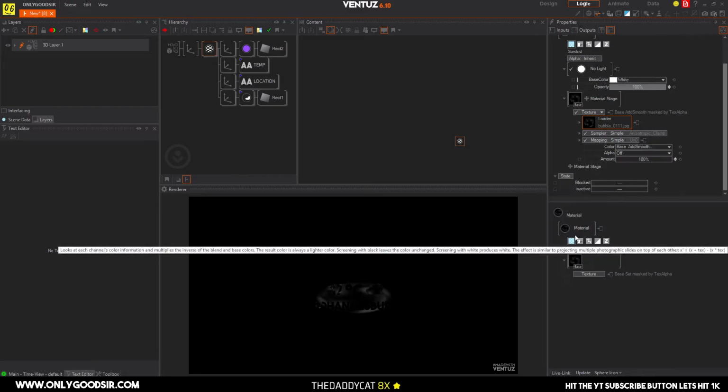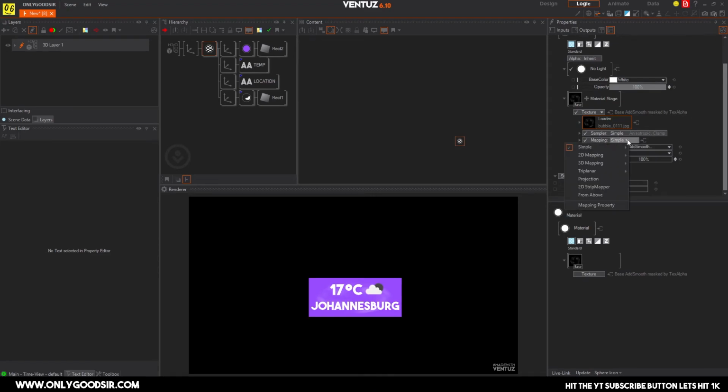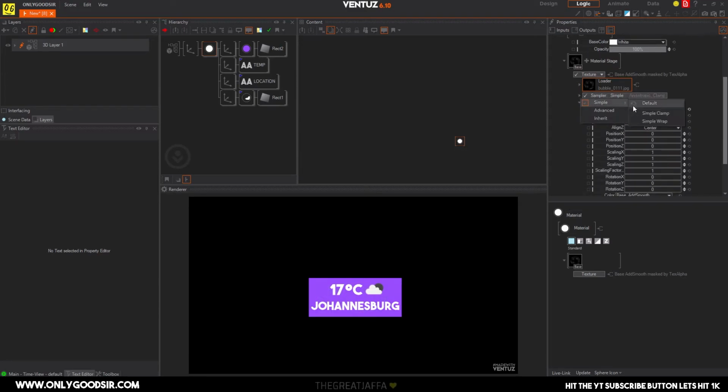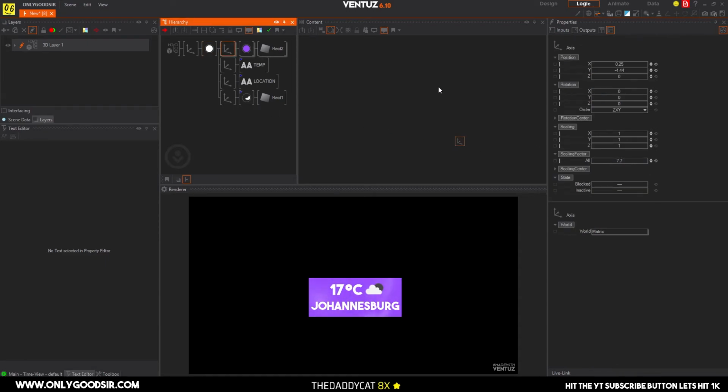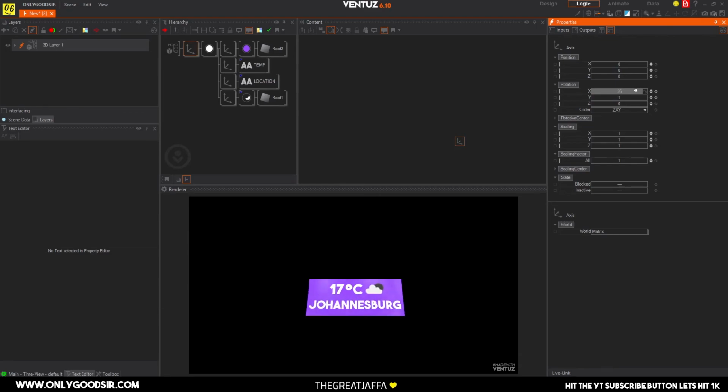Operation, let's say screen smooth, and then say reflection, world space reflection. My clamp will be set to wrap, and I'll just play around with the scaling a bit. Nothing too fancy. I'm just going to push this back plate forward, back a tiny bit so it doesn't cut into Z space now, and I'll rotate this. I've got a little widget plate, as you can see.